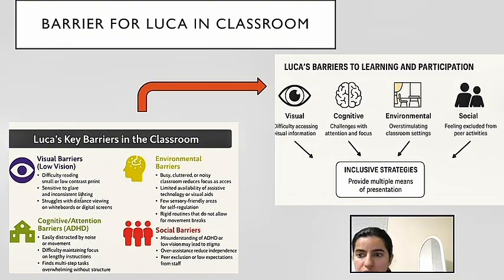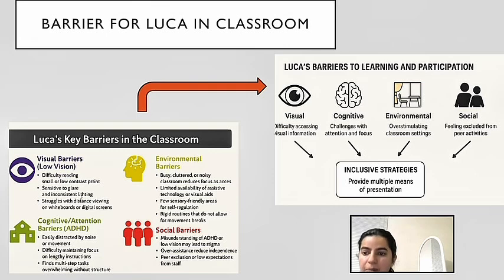While we consider both conditions together, the focus is not on the impairment, but on the interactions between the learner and their environment. Research consistently shows that barriers to participation arise from rigid teaching design, inaccessible materials, excessive sensory load, and unstructured routines rather than the student's condition. Our role as teachers is to design learning so that Luca's needs are anticipated from the start. This means adapting task, tool, timing, and teaching environment.